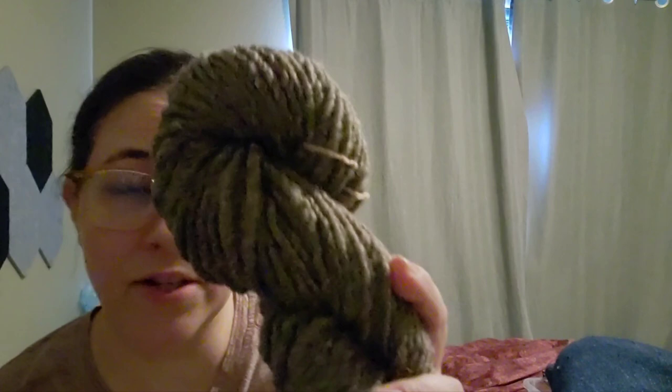So this is chain plied because I needed my bobbin free. And it's really soft actually, which is why I thought it was the merino. Yeah, though it is a slightly different color, but in a pinch, I totally could use this with it. But I think I'll have enough with all of them that I purchased.